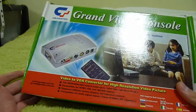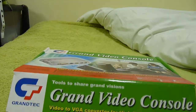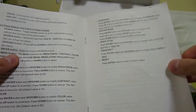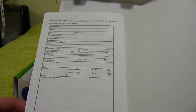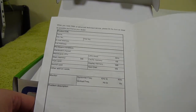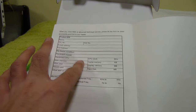Let's actually stop talking about a damn box and actually talk about what's in here. Well, that failed miserably. We got instructions which are actually pretty comprehensive, well written. They make sense. I haven't looked through these in extreme detail, but from what I see, they're pretty solid instructions actually. They get across what they want, although their CPU specs are narrowly undernourished for today's technology. People don't have processors in the megahertz, not unless you're a retro computer collector like me. And memory is looked at in the gigabytes now.